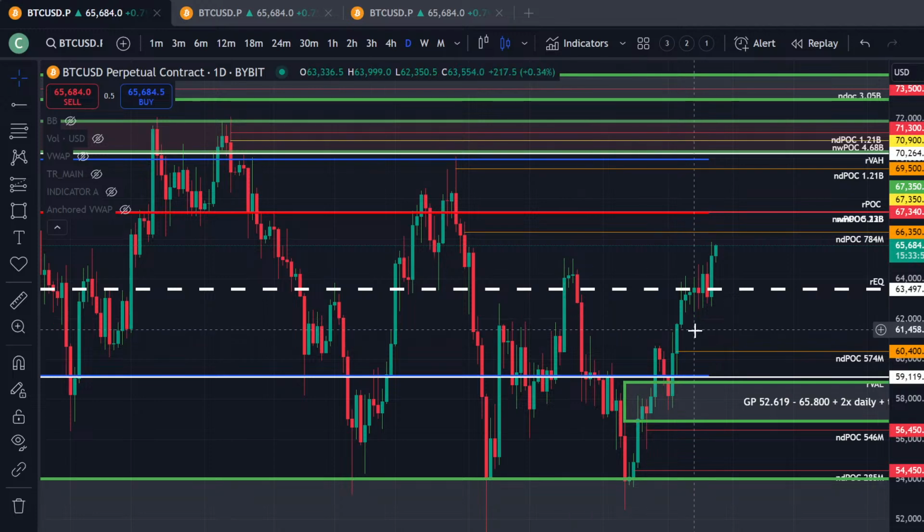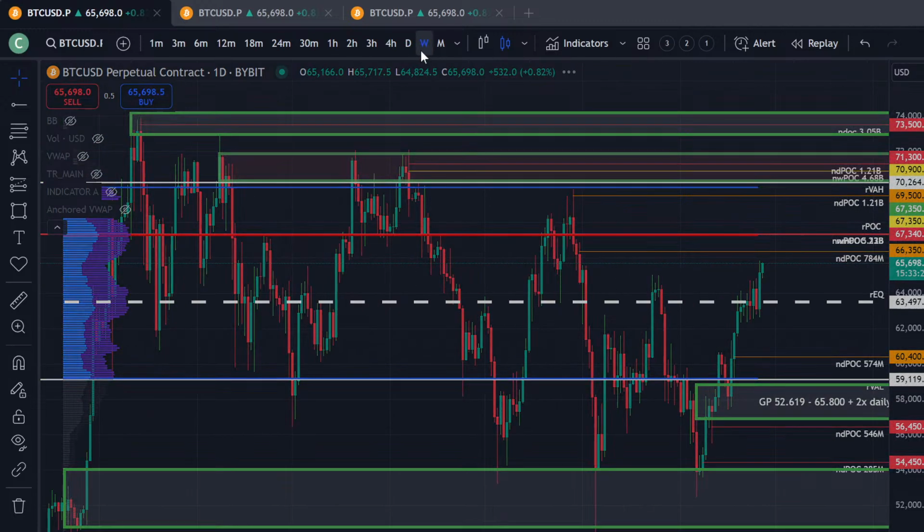So there are not that many interesting areas inside the value area, and that's good, because the value area is just a transport zone. So if you get below this value area, we're going to be transported to the other side, and from this side we're going to be transported to the downside. So it's a transport zone. Inside the value area, I don't like to take trades, because it can go up, can go down. When we get outside, there's a bigger chance for a reaction to the top side again. So this is then the interesting part.